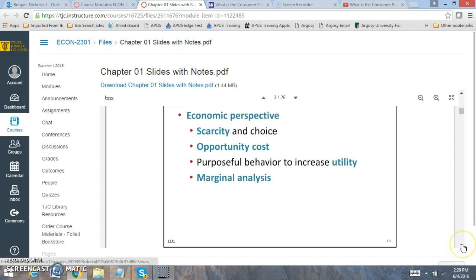And then we're looking at our marginal analysis. And when we look at our marginal analysis, we're looking at decisions that are being made in our economy. And marginal analysis is looking at the additional benefit and additional cost. For example, if you look at time, what do I do with the additional hour of studying? What do I do with the additional dollar? All of those are very important with regard to analysis.